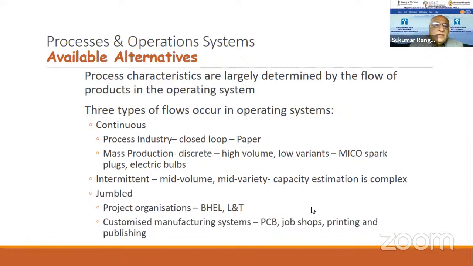Then you have a jumbled kind of a flow, because no two processes will be the same. Each one will be different. Simple thing to look at is a printing press. I'm sure you must have been accustomed to going and getting even an invitation printed from your local printing press shop.